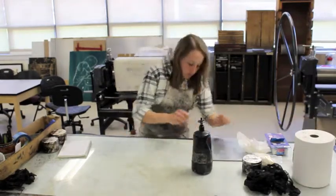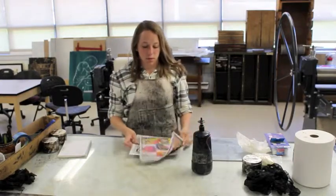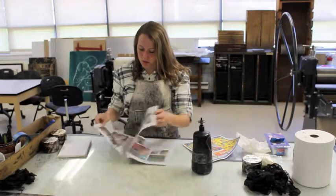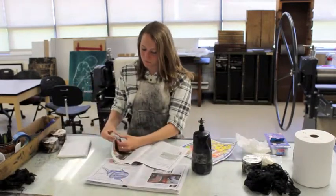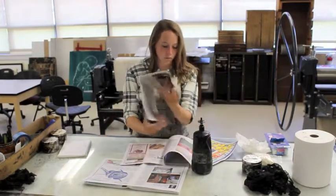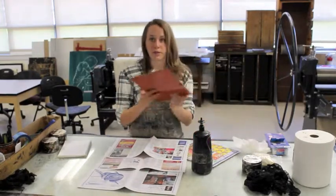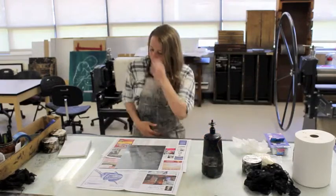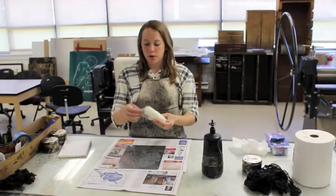After that, take some newspaper and lay it out on your work surface. And lay your plate on top. Now we're going to put on your disposable gloves.